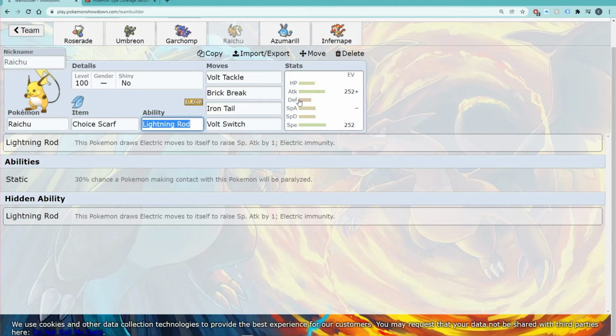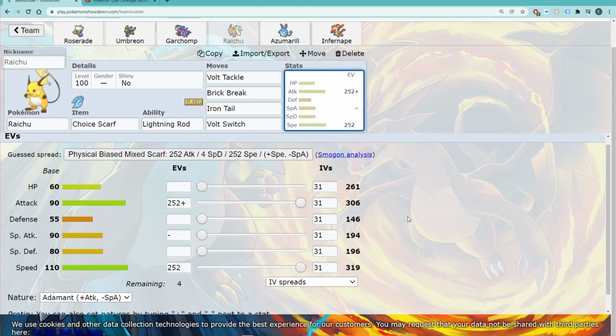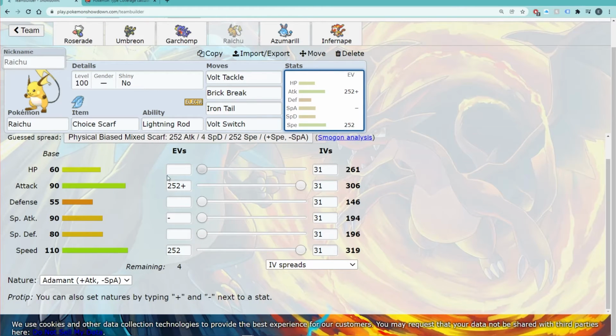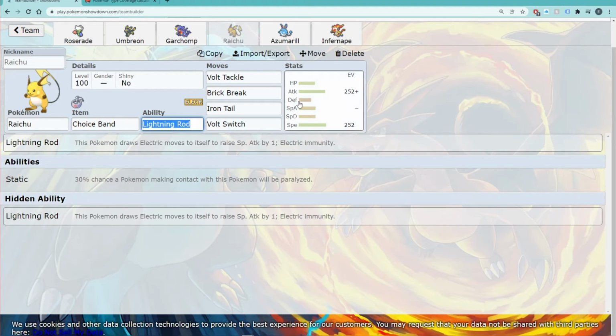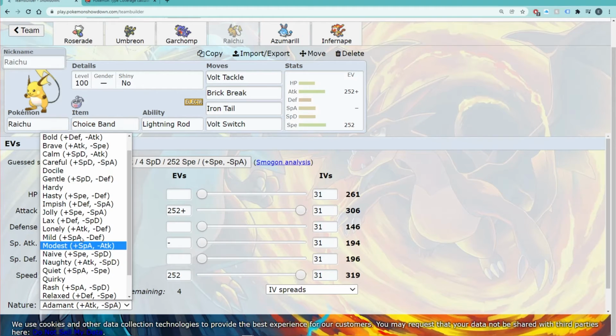I just thought Raichu because it gets a good amount of moves. Volt Tackle, Brick Break, Iron Tail, and Volt Switch just in case you want to get out of there while doing at least a little bit of damage. So this is what you want. Max attack, max speed. And if you want Choice Band instead of Scarf, you can change Adamant to Jolly.